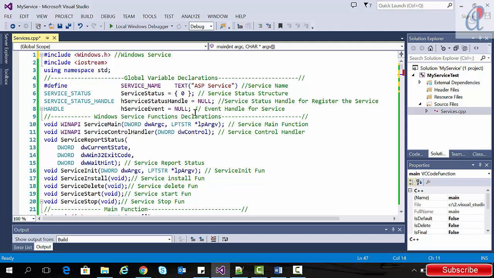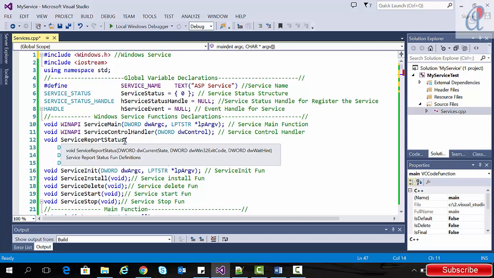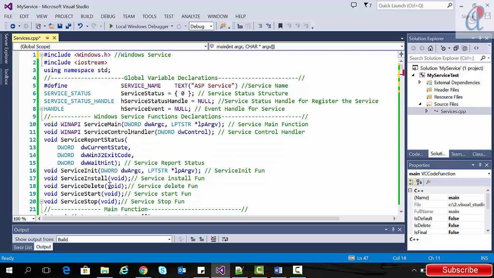Now the service event: once I cover the service init function, I'll show how to use this handle. This is the Windows services function declaration; I'll use eight functions here. In this tutorial, I'll cover the service main and service control handler functions. In the next video, we'll see the service report status and service init and so on.